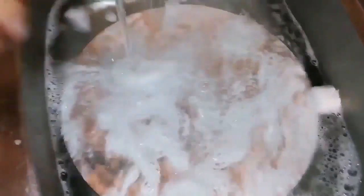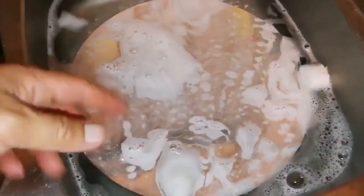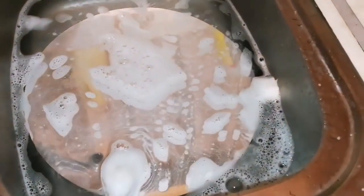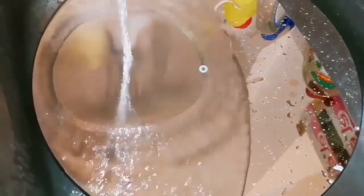I'm gently moving. I will continue until the mirror is completely clean. Then I rinse it again, and then we go to use some distilled water. Now the mirror is cleaned, and I'm now going to rinse it. As you can see, the difference is really clear.